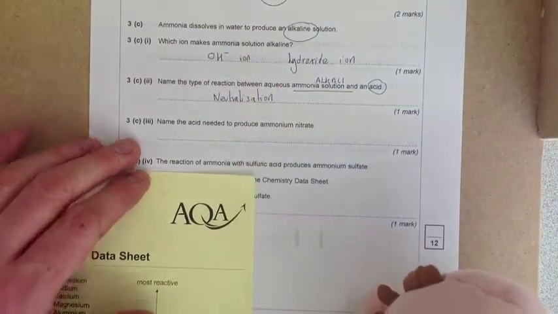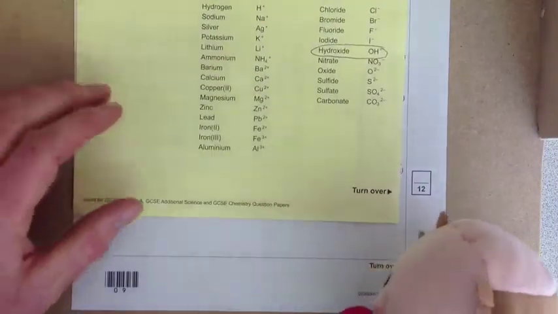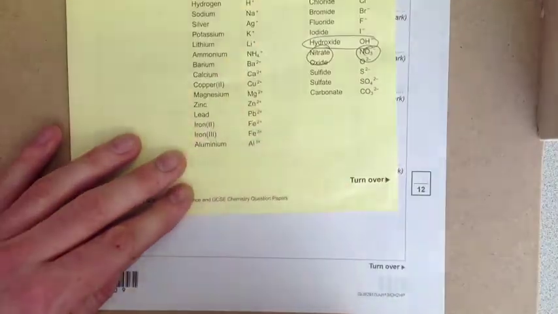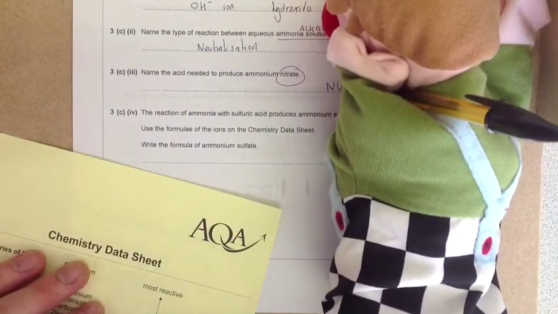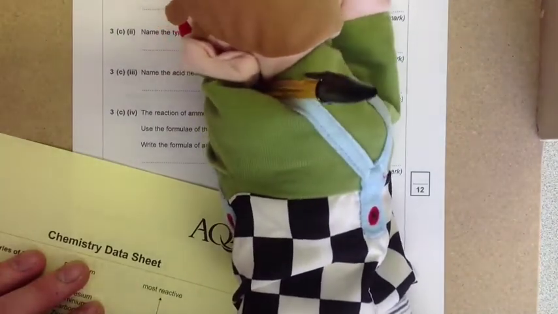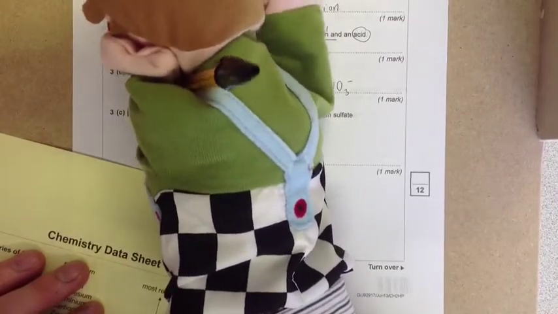The acid needed to produce ammonium nitrate - the key bit is nitrate. If you look at the back of the periodic table and find nitrate, that's NO3 minus. Nitrate comes from nitric acid, which is HNO3.